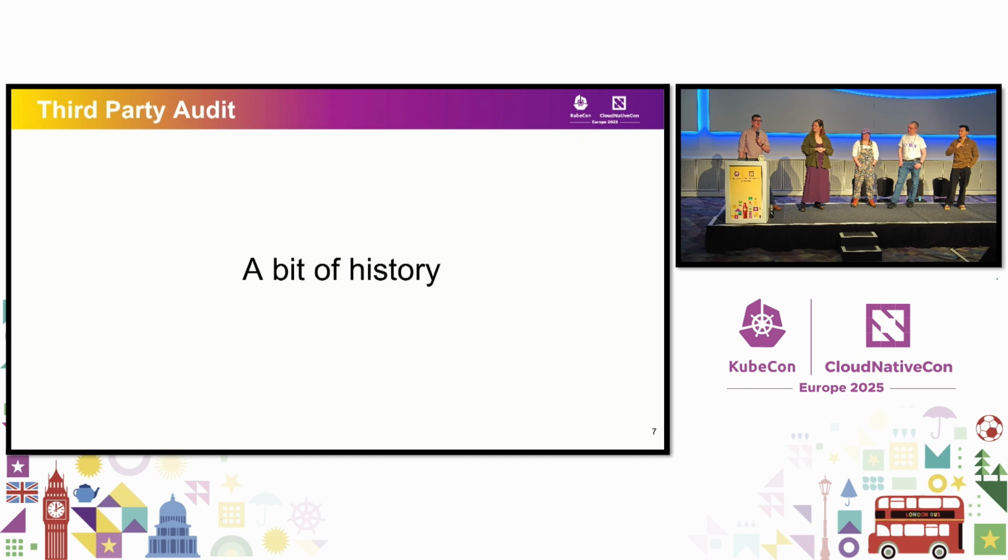As a little bit of history, we've run 2 third-party audits in the past. The first one was in 2018 with Atredis and Trail of Bits. If anyone really wants to go and read that report now, the issue for the findings there is 81146 on the Kubernetes repo, if anyone really wants to memorize that number.